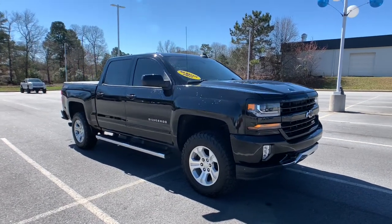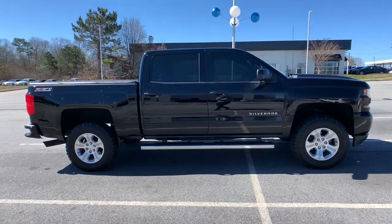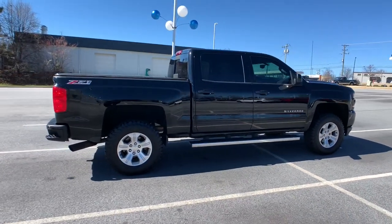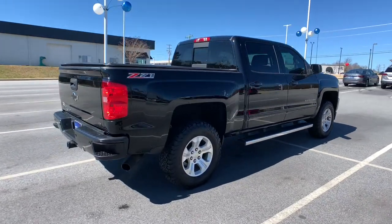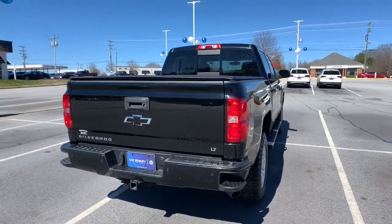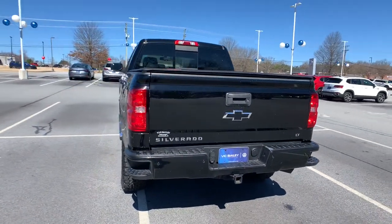You'll have love at first sight with the 2017 Chevrolet Silverado 1500. This vehicle is an outstanding buy with fewer than 70,000 miles on the odometer. The Chevrolet Silverado 1500 — the full-size pickup that's strong, quiet and dependable, with the latest technology to keep you connected while you get the job done.